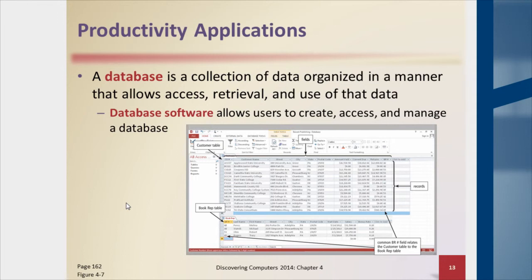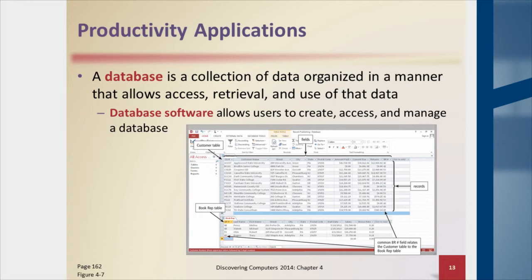A database is a lot like a spreadsheet on steroids. A relational database specifically is a collection of different, related tables. Basically, a database is a collection of data that's organized in some sort of fashion to allow us to access data, to retrieve data, to update data, and use that data in some way, shape, or form. Everything is pretty much a database.